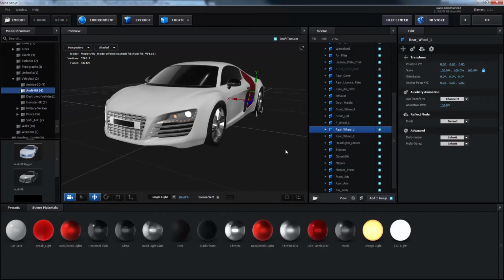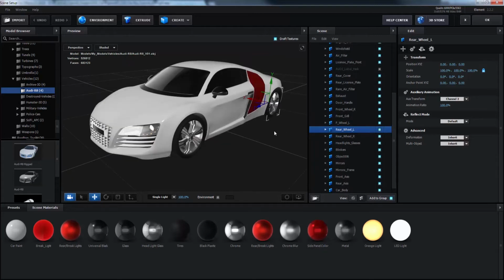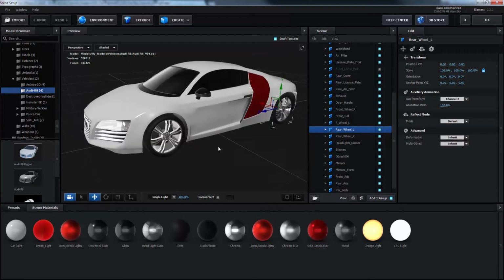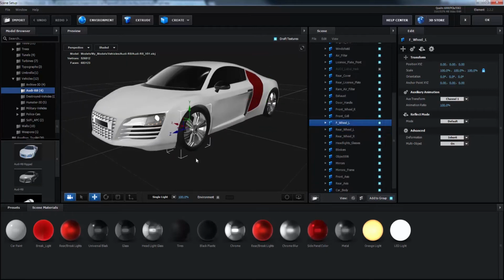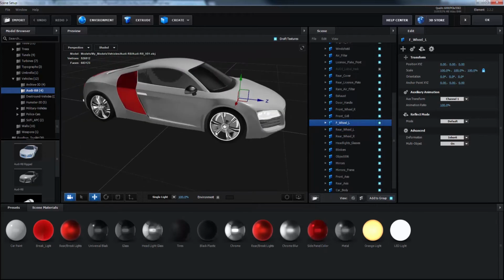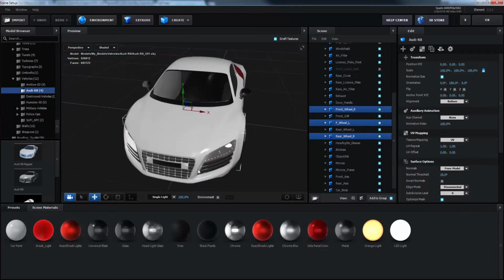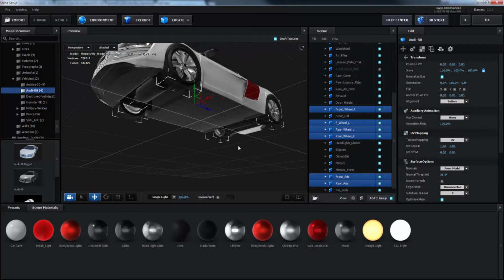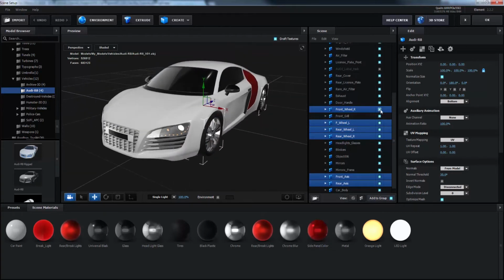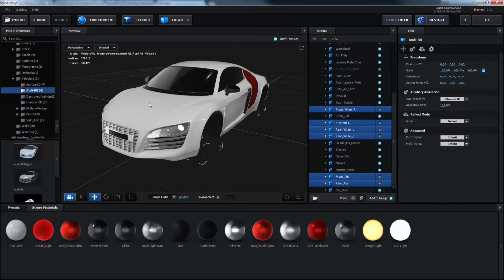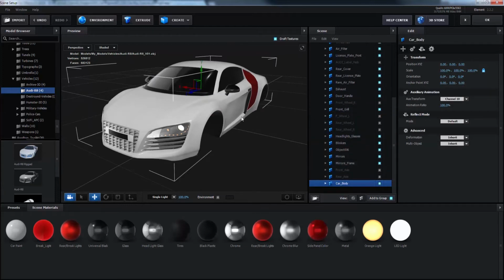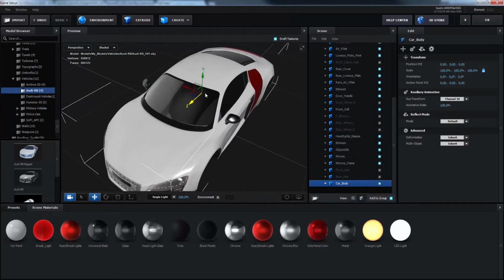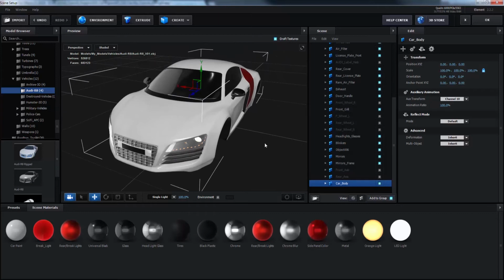So what we have to do is go back to the scene setup and again select everything we don't want to change. So go and control click the wheels, shift control and click to select multiple objects, and then select the axis as well. So now I hide them again and control click on the car body, and the car body's anchor point should be the same for everything else as well.